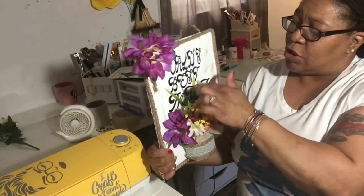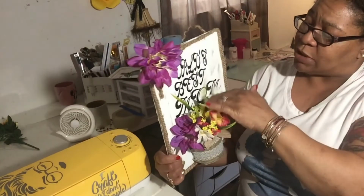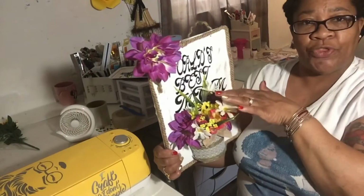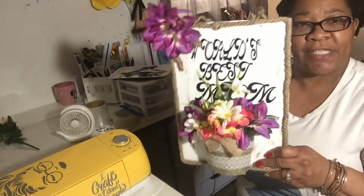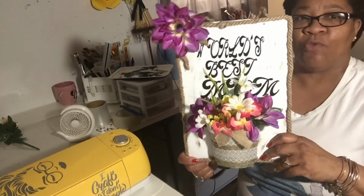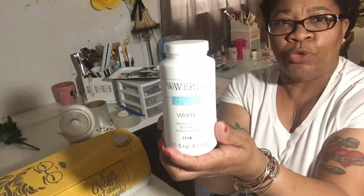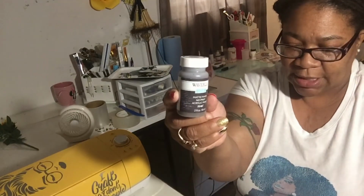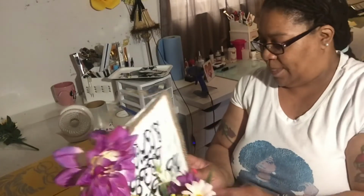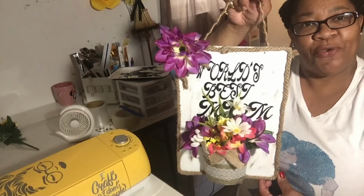I tried to use the little grass pieces to make it look a lot more natural, so the bouquet would stand out. I tried to blend the flowers in with the words, so it'll look like springtime. I hope you guys enjoy the video. Remember, recycle, recycle, recycle. You can always paint and reuse something. Remember chalk paint, Waverly's chalk paint, which is what I use to cover my board with. I also use Waverly truffle to make it look like a rustic type decor. And this is the ending result. I think it came out very, very nice and very, very beautiful for Mother's Day.